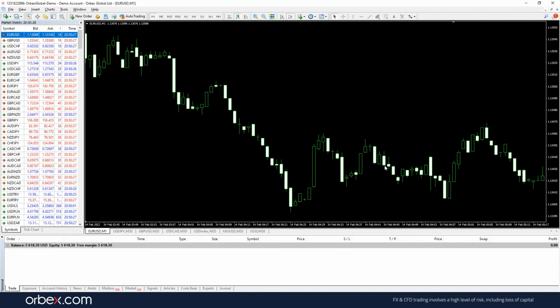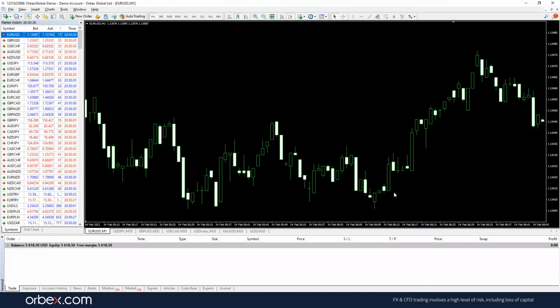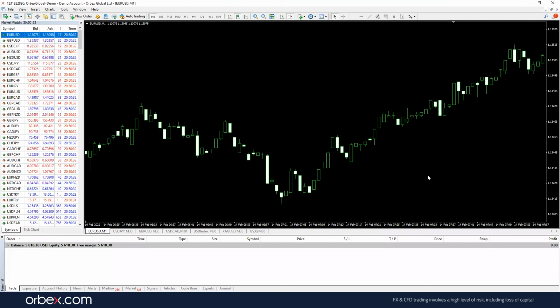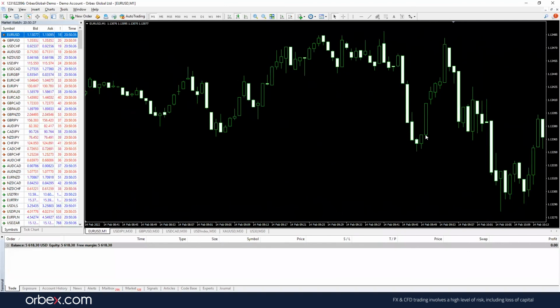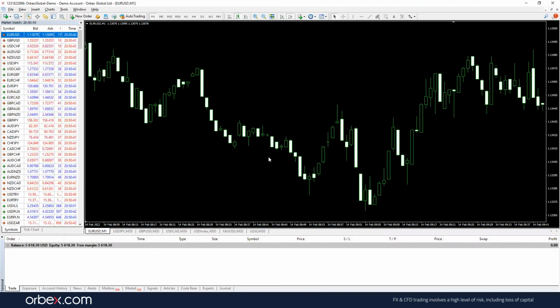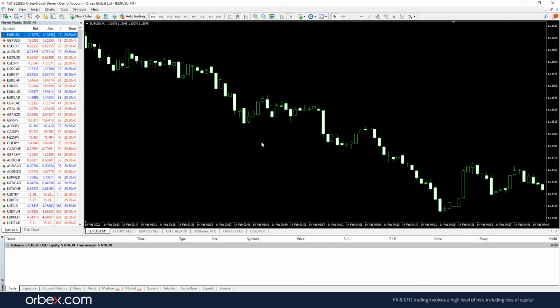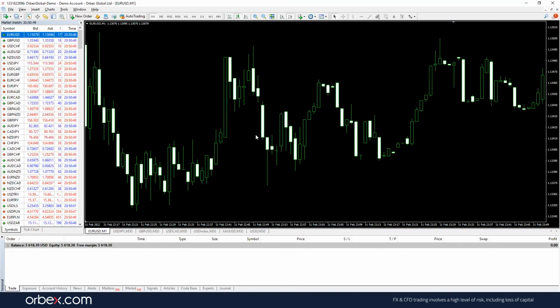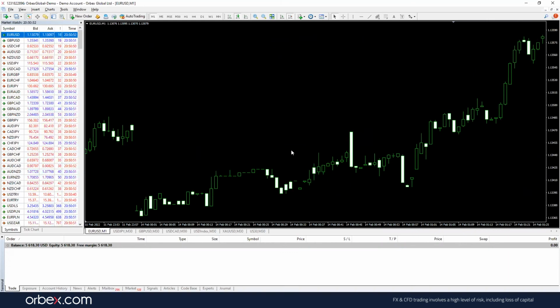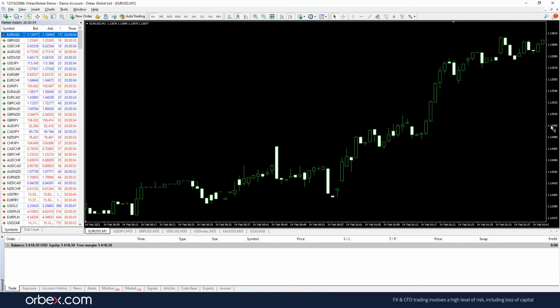And obviously, as we get into opening, let's see here, look, 6 in the morning, 7 in the morning, 8 in the morning, we are looking at full body candles, less gaps, and this will be an easier time to put in pending orders and for them to be hit at certain times. If, for example, you put a pending order in and there's less liquidity and gaps in the market, just before rollover, then there could be a possibility that the pending order might not have been hit at the correct price. And this is due to slippage.